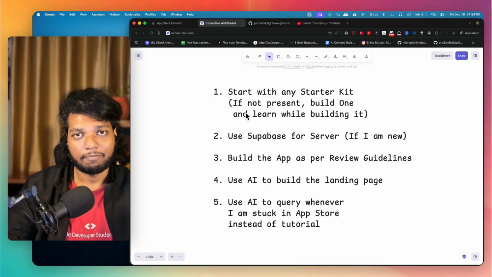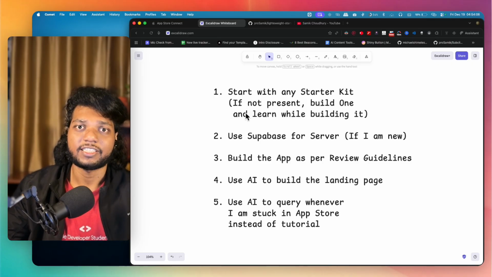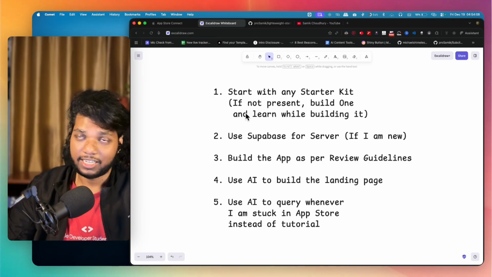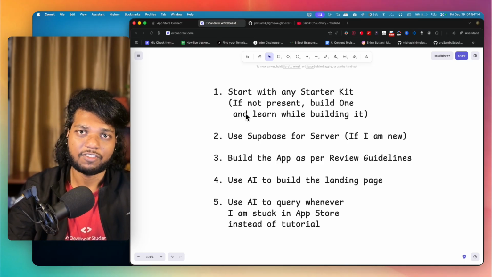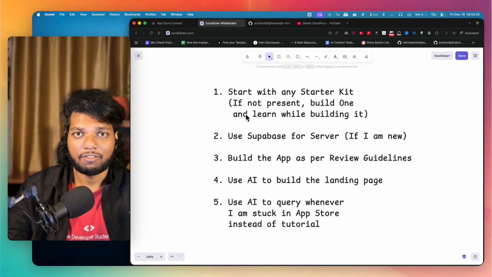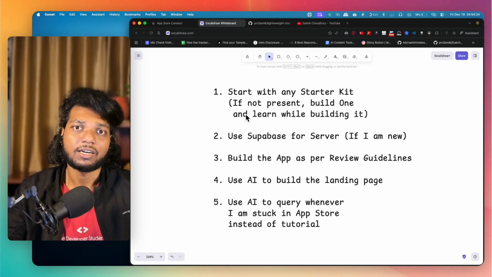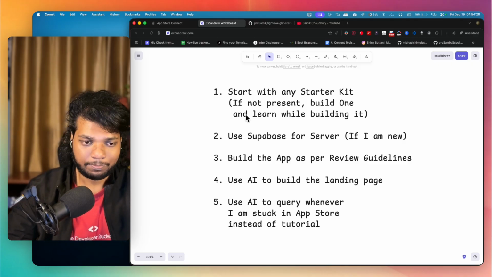So it is better to build a simple application, submit it for review, and then when it gets approved, you can work on the second version. That, in my opinion, is the best way to get started. Of course, it will hurt your App Store optimization at first, because when you launch the application, you get maximum visibility, but after some time, the visibility gets lower. But if you're building for the first time, why do you care about the visibility? You can build multiple apps in future to get the visibility. So that is my opinion.